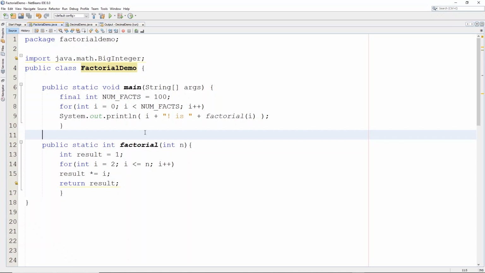Now, let's look at the non-primitive data types for integer and floating point. For integer, we have big integer, and for floating point, we have big decimal. I'm going to show you how this works by looking at this demo. Alright, now let's take a look at the demo for int, long, and big integer.